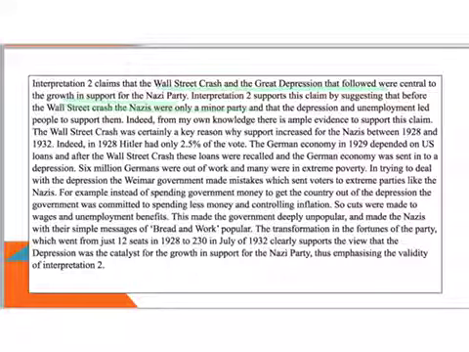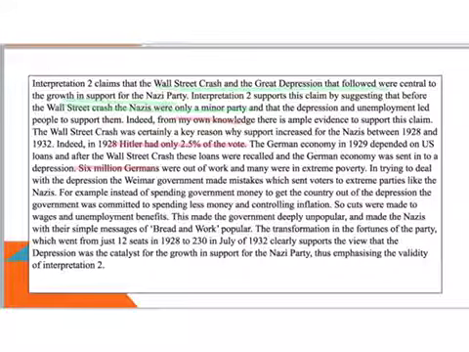Now, building up from that, you'll be able to see 'from my own knowledge'. It's a nice little segue in there to make the examiner very aware you're about to bring in your own knowledge. You don't have to be as deliberate as that, but you can if it helps you. But the key is the specific details. So note that there's an understanding of key dates here. 1928, only 2.5% of the vote, and then as a result of the Wall Street crash and the onset of the Depression, 6 million Germans were out of work and in extreme poverty.